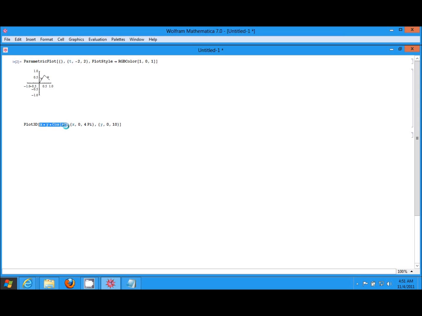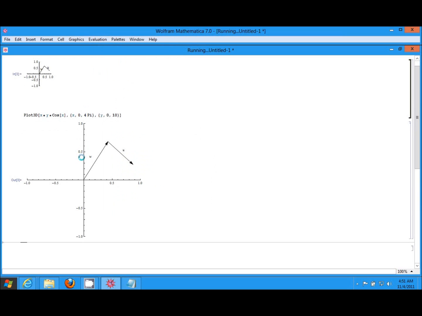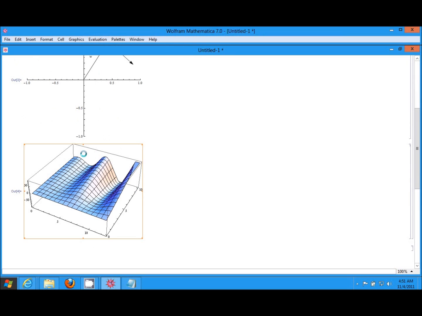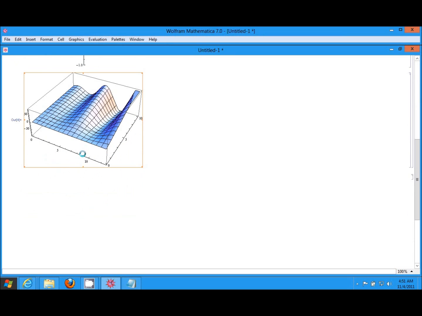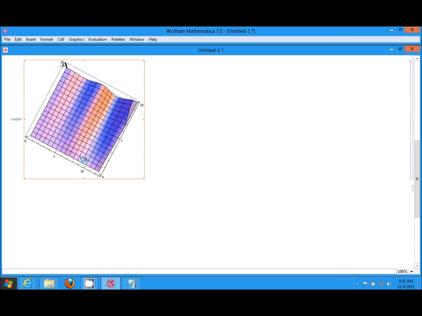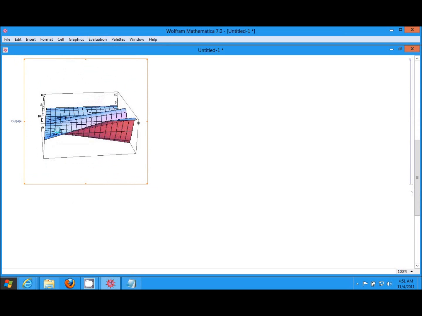You can imagine this being equal to z, and this is basically the range of x, and this is the range of y. Now if you graph this, you basically get this, and you can rotate this figure, which is pretty cool.